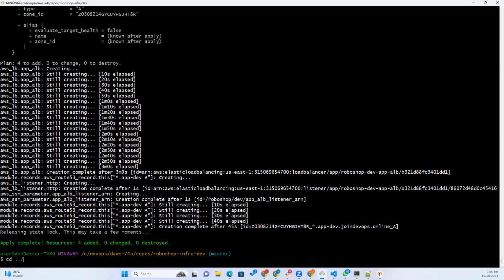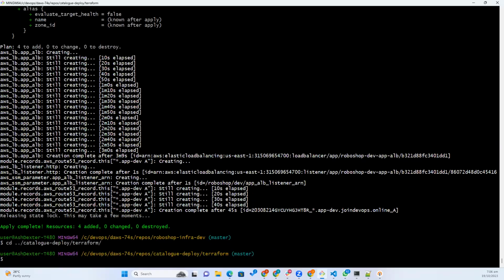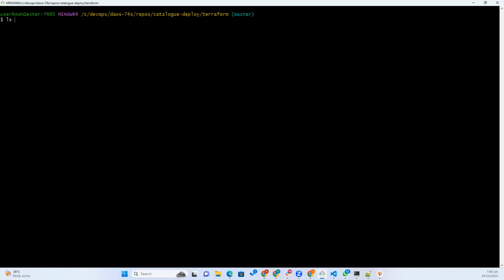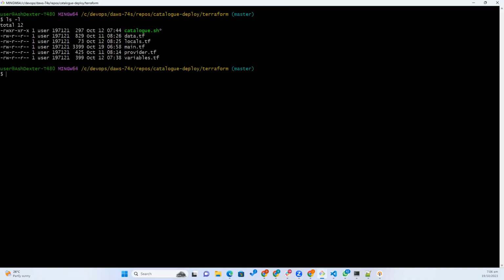We already did the CI part. Anyhow, we will connect the dots again. So now let us concentrate on the CD part. That was through this catalog deploy Terraform. Here we have all the Terraform related content.